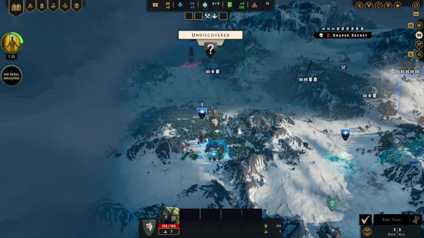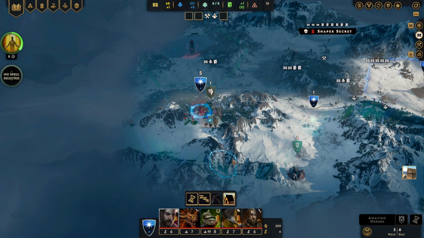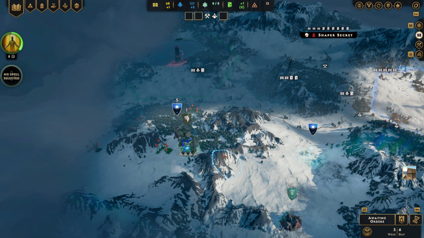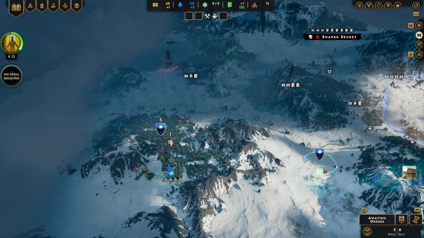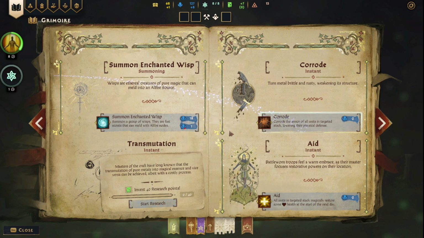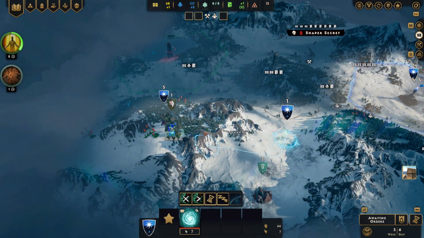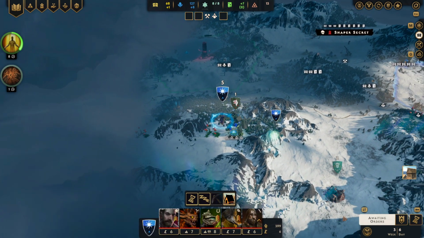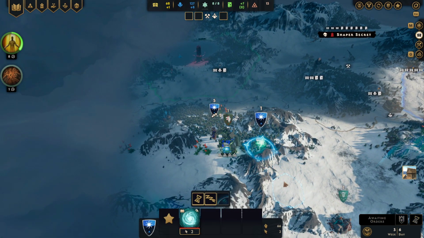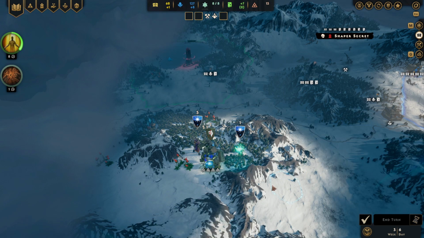And we need to clear out the stone golem. It would be a decisive defeat. Maybe we're not going to be able to clear it out just yet then. Not unless I cast Corrode on it and make it a bit more vulnerable. We'll wait a turn. I didn't mean to actually do that then. Oops. Just end turn there.